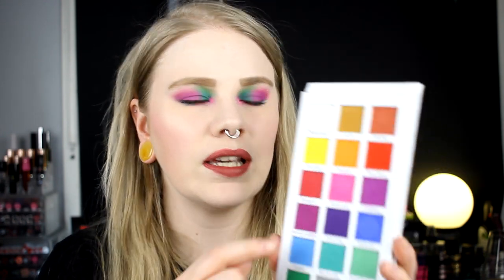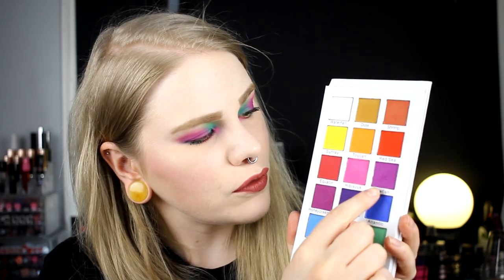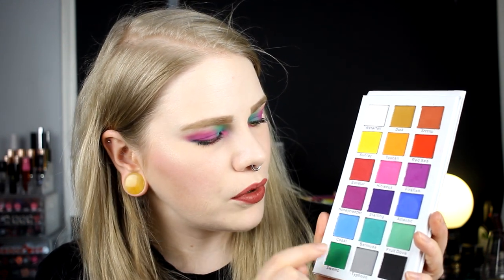In my waterline I used Happy Mood from Linda Holberg — it's the yellow one. And for my lips I used this little mini, it's NYX Lip Lingerie in Exotic. I don't really like these formulas. So this is my first look with the Tropical Wonders. And if you want to see the two more looks I will do with this palette, just keep on watching. For this look I used Hibiscus, Firefish, Honeycreeper, Bermuda, and Fruit Dove. So just hop into the next one.